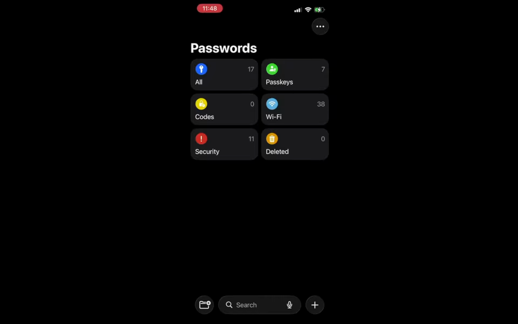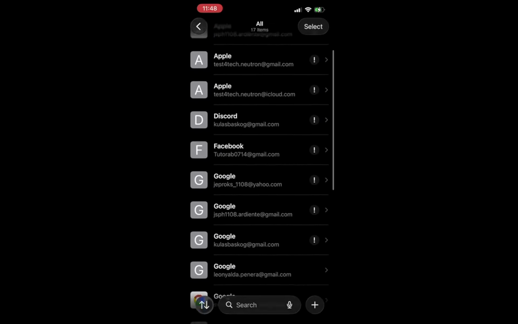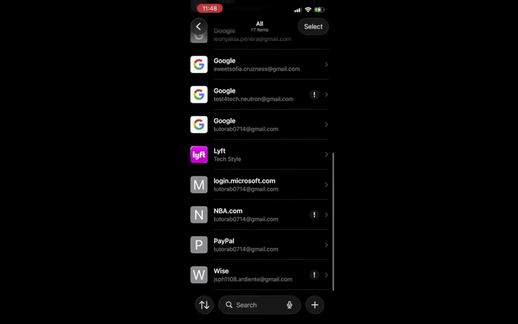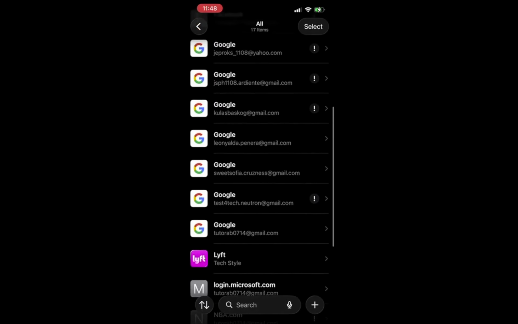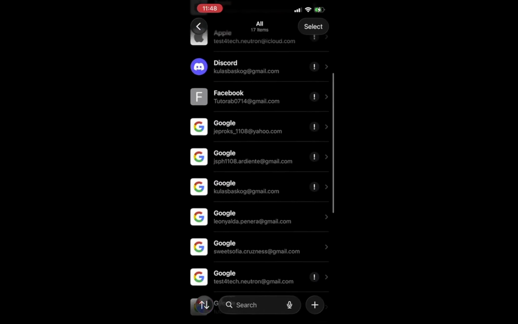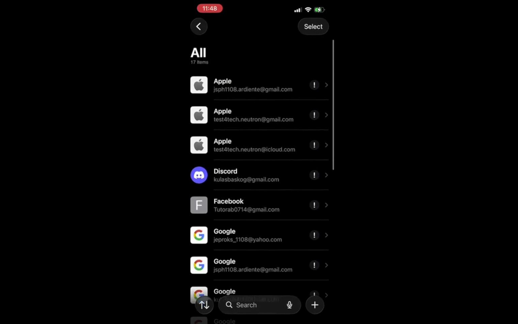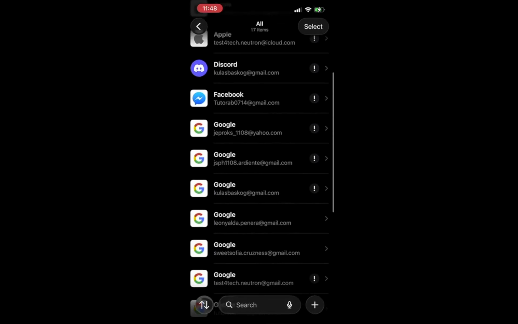From there, select the website or account for which you want to change the password. You will see a list of entries that represent the websites you have saved passwords for. It's a simple matter of scrolling through the list or searching for the specific site. Selecting the right account is key for this process because you want to ensure you are updating the correct password. This will help avoid confusion later when you try to log in again.